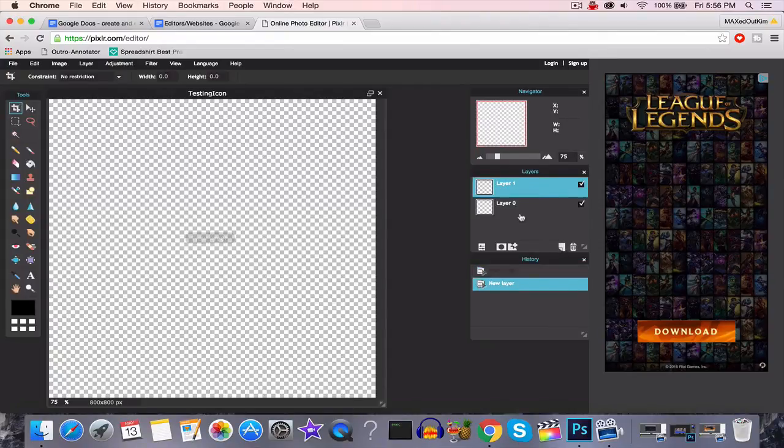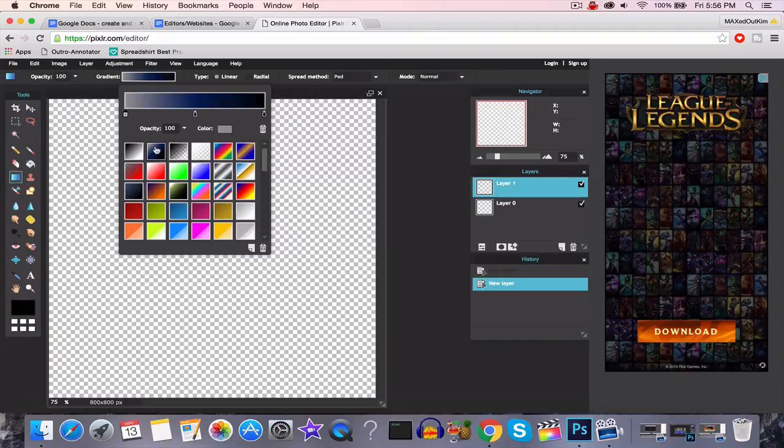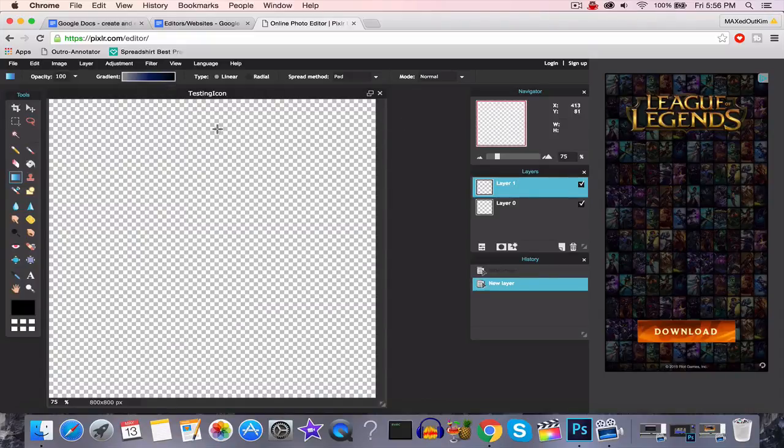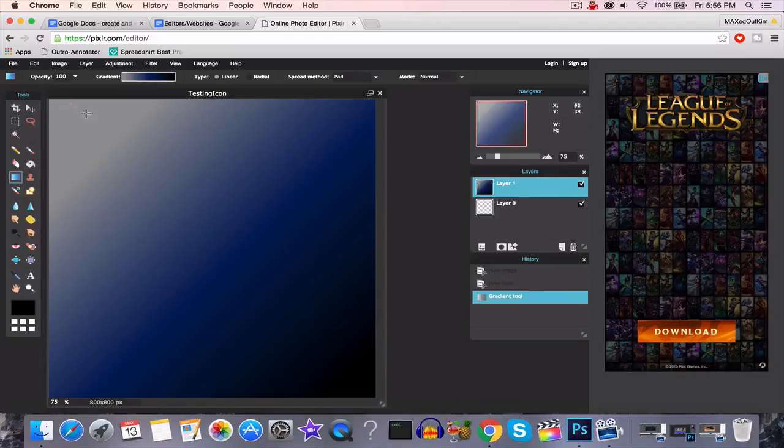So I'm going to add another layer on top of the layer here, and I'm going to go into the gradient effect tool right here, and I'm going to make a gradient. So maybe we'll go from light to dark that way. You could also edit the colors, so you could double click right here, click the color, and you could change the colors on both ends. So now we're gonna click and drag. We'll see how that looks. All right, it's not bad. Maybe a little more at an angle. Okay, yeah. So I'm gonna keep it like this, and that's gonna be my background.